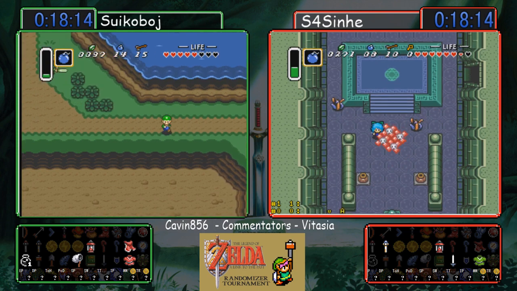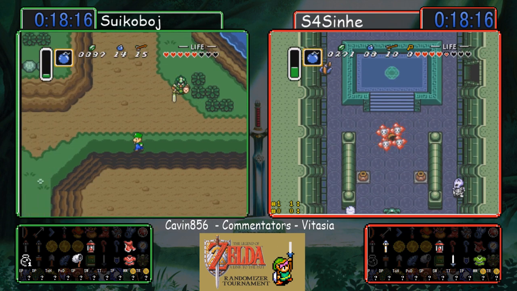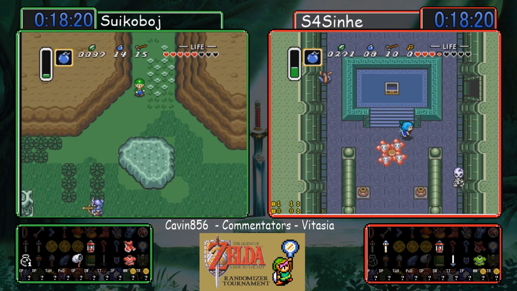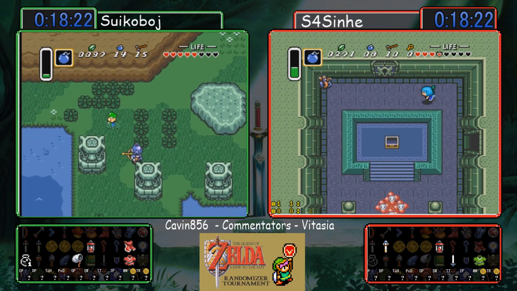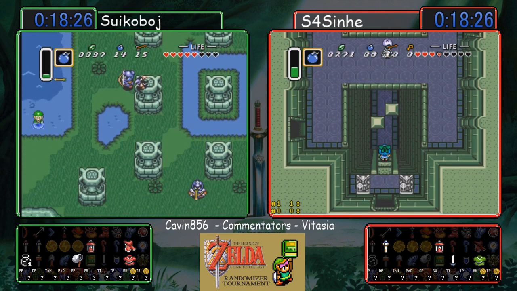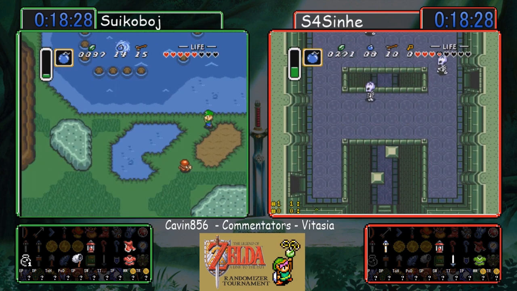Both runners did seem to get Lamp early. We don't exactly know where they got Lamp, but that unlocks quite a bit in Eastern Palace, for example, and all of the other dark rooms. So not having to worry about any dark rooms anywhere so far.